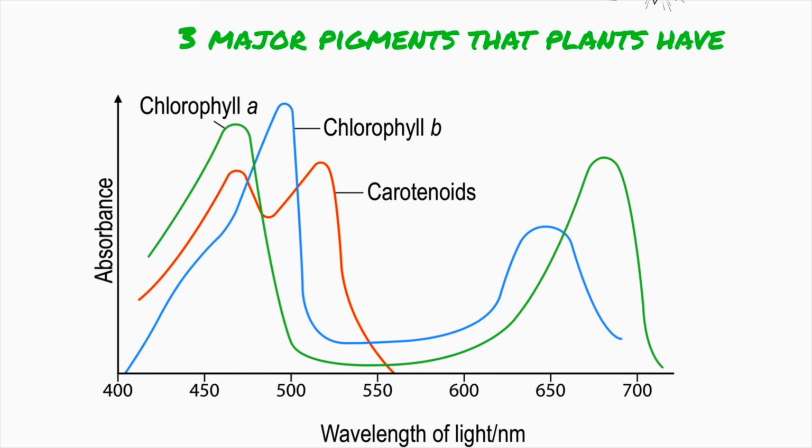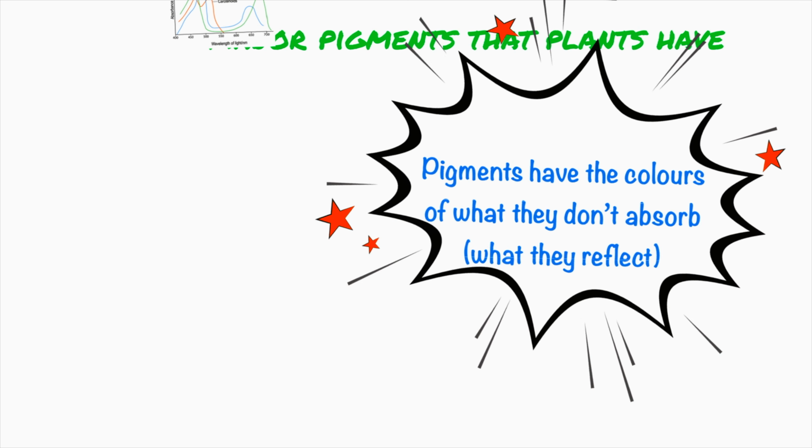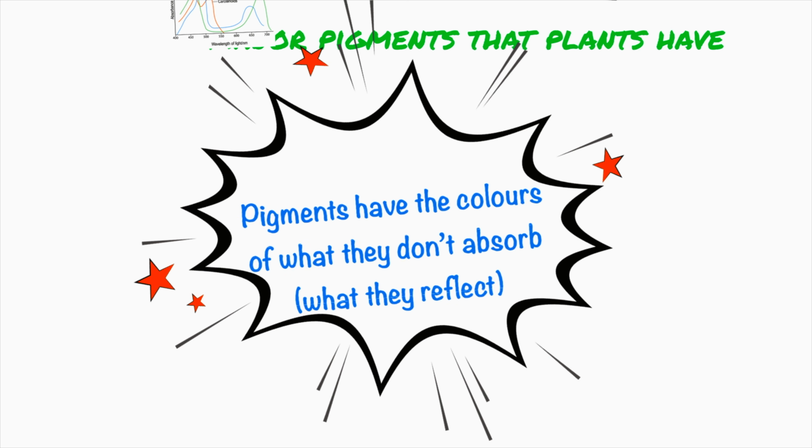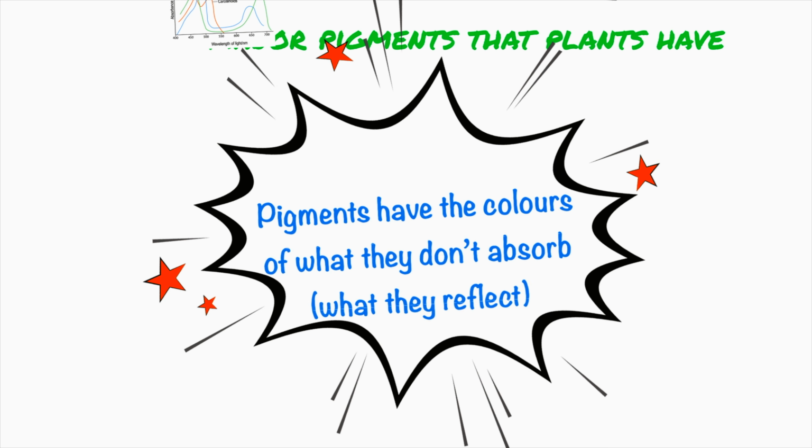You can see here in the absorption spectrum that there are three different pigments, the ones I've just told you about. You can see that the chlorophyll, although they're both called chlorophyll, each version of chlorophyll, A or B, absorbs different wavelengths of light, and the carotenoids do absorb different wavelengths of light. Again, you have to keep something in mind here, that the color of the pigment suggests that's the color that is reflected by the pigment. So again, if the pigment's color is orange like those carotenoids, this means they do not absorb that orange color. And if chlorophyll color is green, this means it doesn't absorb green.